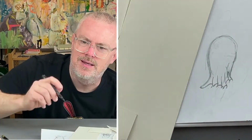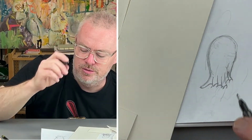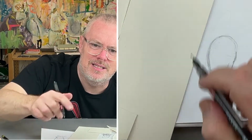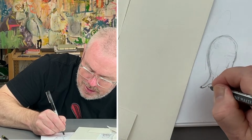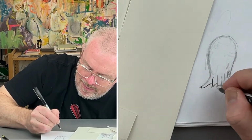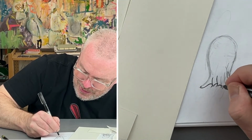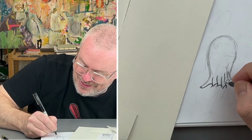Okay, now, if you have a dark colored pencil or a fine liner like I do, it's better to use those. But if you don't have that and you have a thick Sharpie, I don't know, it's going to be hard to make these kind of cool little tentacle things. But watch this. Now I'm going to come in. I'm going to go like this. And then I'm going to bring that up. I'm going to go like this. And I'm going to bring that up. I'm going to go like this. Bring it up. I'm going to come down over here. Bring it up. Look how cool this looks.